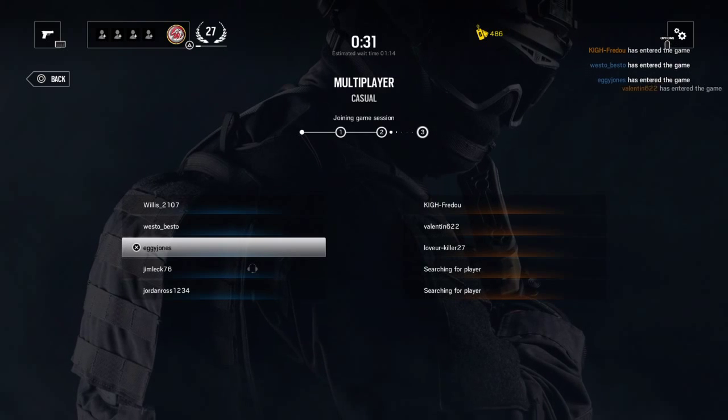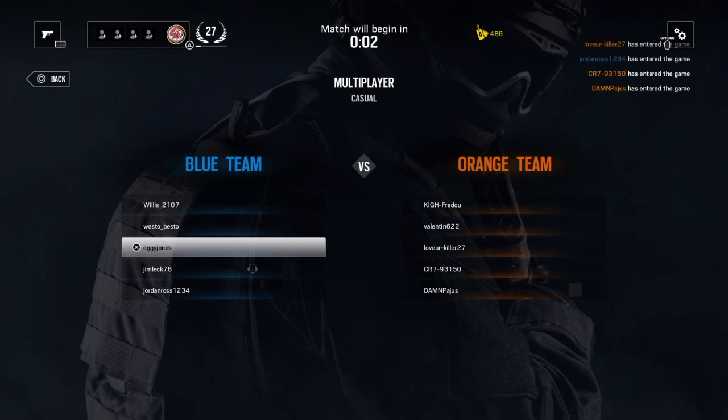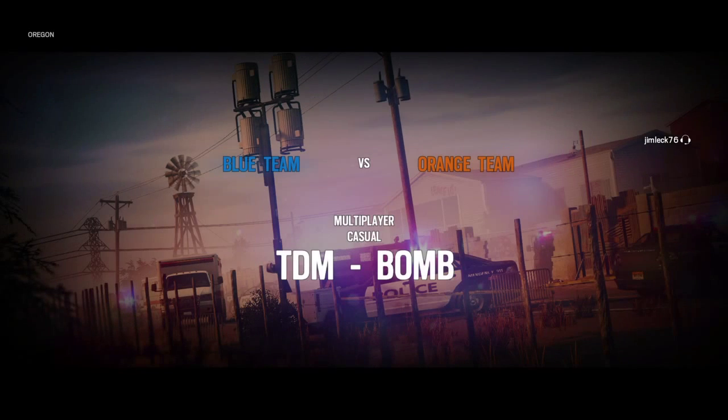There we go. There's another team coming in. Just went for two. One player we got. So I'm on blue team. Let's see how we start. We might be defending. We might be attacking. What are we doing? So it's a bomb.